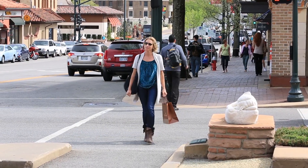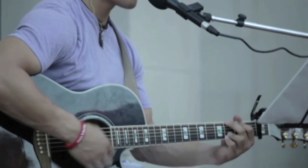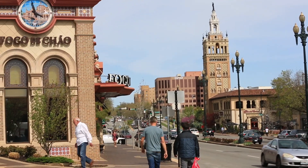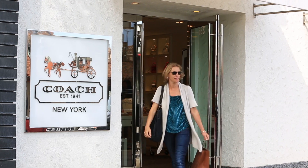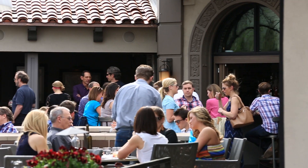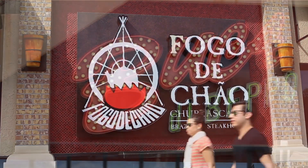Let's start our journey at Kansas City's number one destination for shopping, dining and entertainment, the Country Club Plaza. With over 150 shops, including small boutiques plus top-notch brands, you will need to leave plenty of room in your suitcase. There are many restaurants offering indoor and outdoor options, fine dining or casual dining.